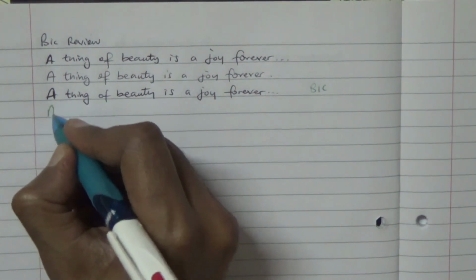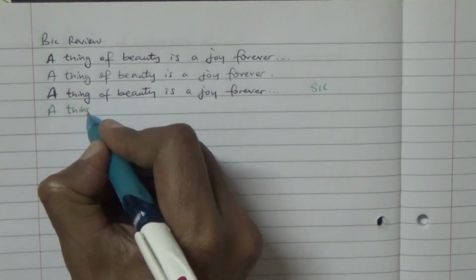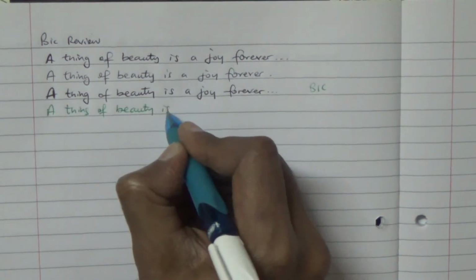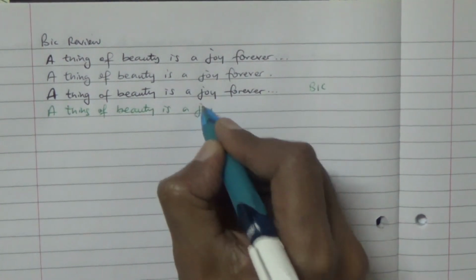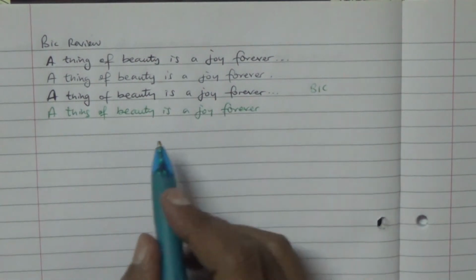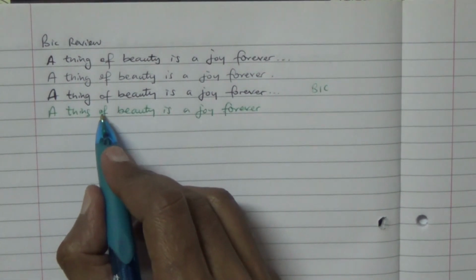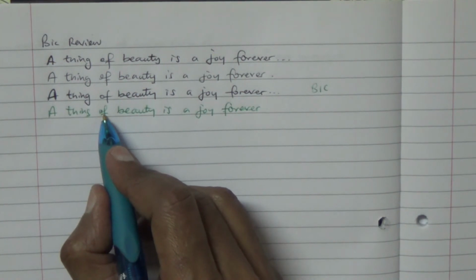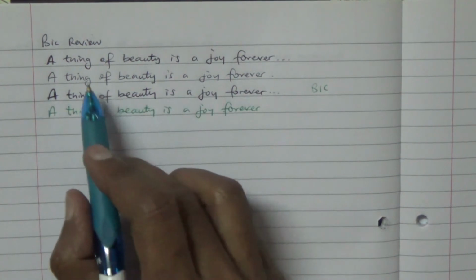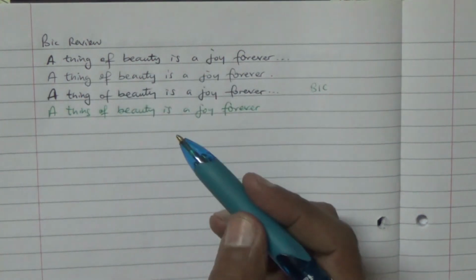This is the green color, okay? A thing of beauty, okay. A joy forever. All right, so as you can see, it's kind of dark and then light, dark and light, dark and light, dark and light, same as with this first one here.